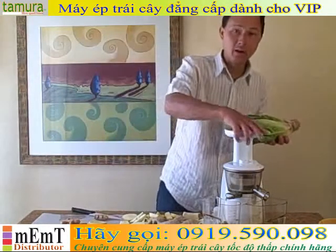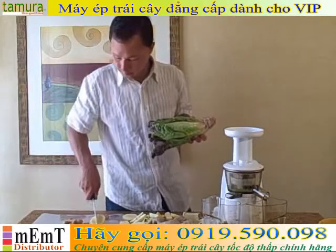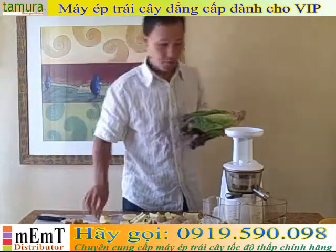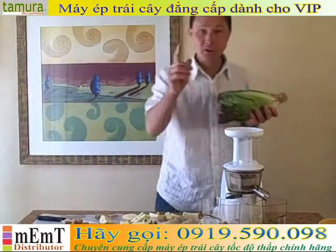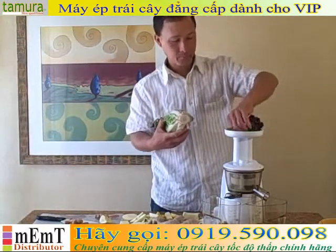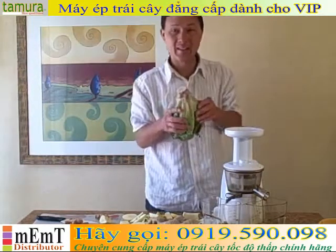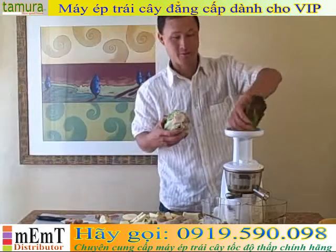So we put some romaine. Now we're going to do an apple. Let's do some more lemon here. Another piece of lemon, skin and all. And I do recommend using organic produce whenever possible, or growing your own produce without the use of pesticides and synthetic chemicals and fertilizers.